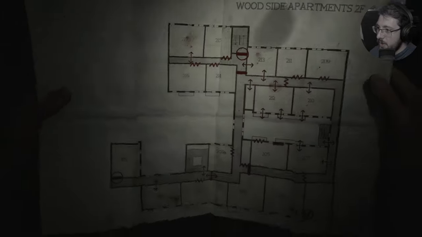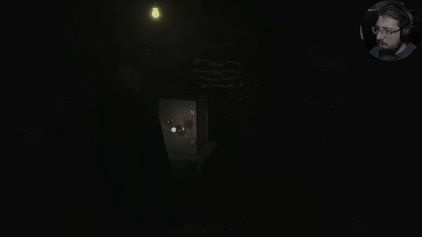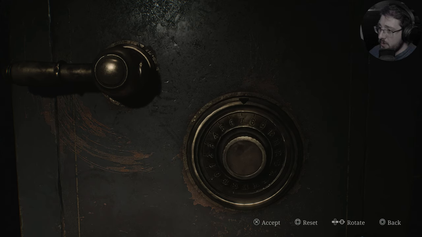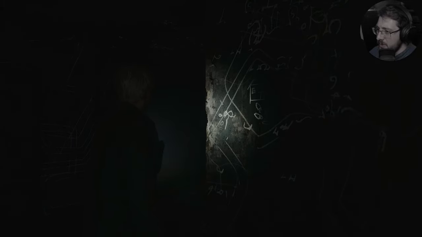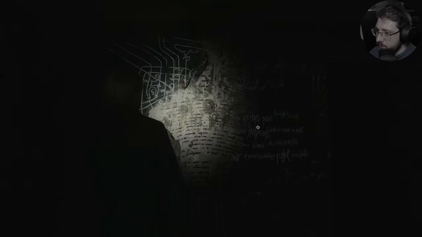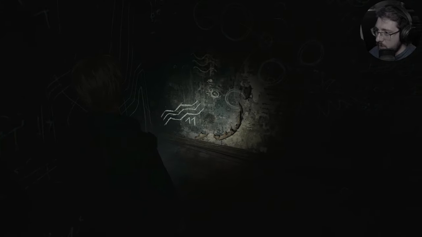Not really sure how to pick apart what's happening right now, but I'm not really having a good time with it. Okay, so we have a safe. So far we found 4 and 7 on those photos we found. So we got 4, and we got 7. Oh wait, we got 7 over there. Or is this me just wishful thinking that we're going to find the code in here? That looks like 11.